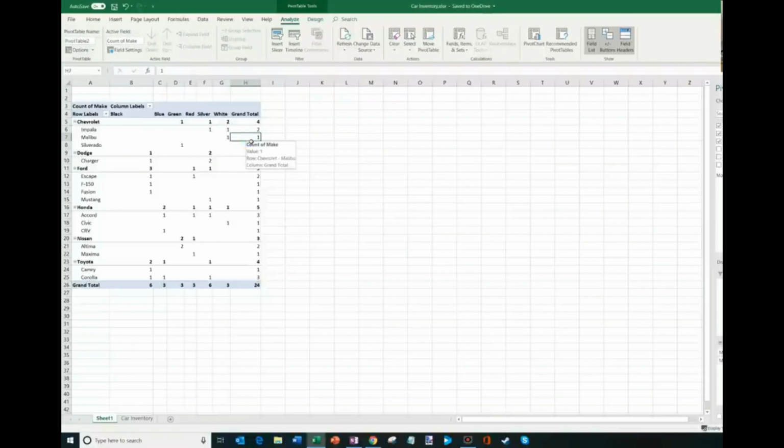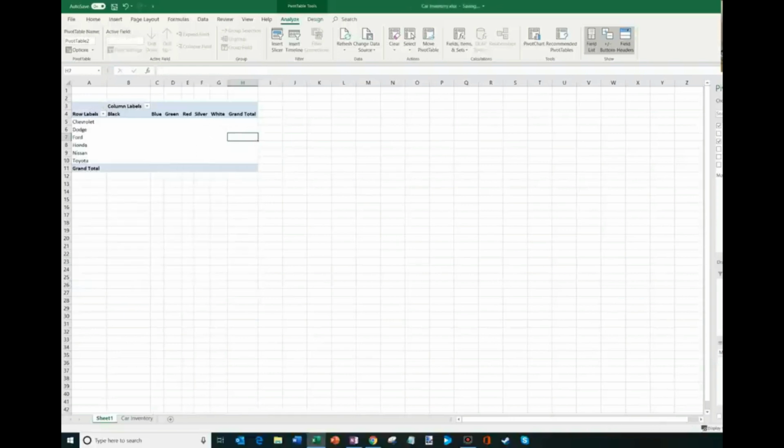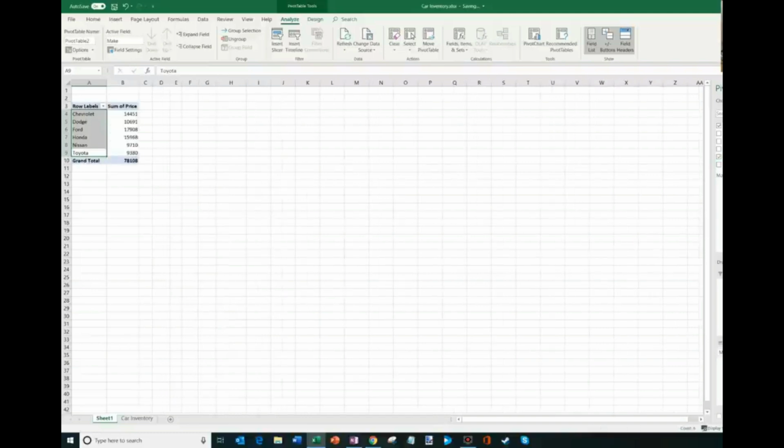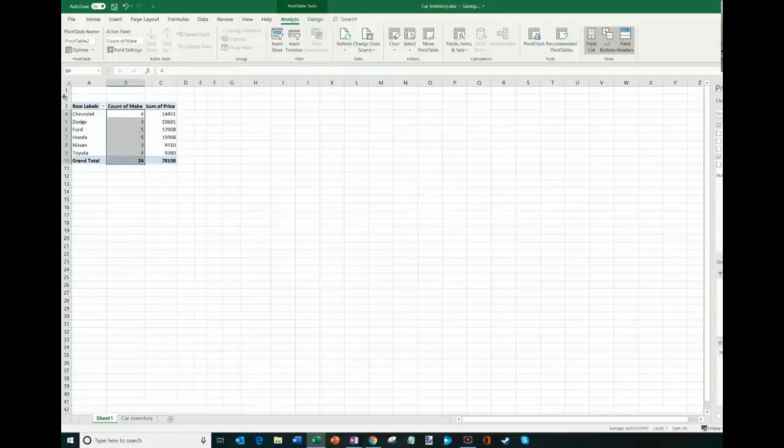Okay, let's say that I want to know what my profit margin is on my different vehicles. So what I'm going to do is I'm going to move the model out, I'm going to move the make out, I'm going to move the color out, and I want to know my margin by make. And so what profit margin is, it's the price minus the cost. So I'm going to pull the price in. Here you see this is basically what I expect to get if I were to sell all of these models. So once again, let's pull the make in again. So here you can see that I have my 4 Chevrolets, and I believe that I could collect $14,500.